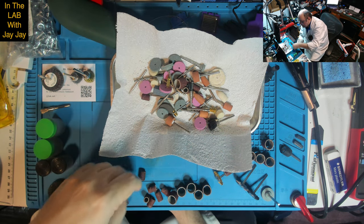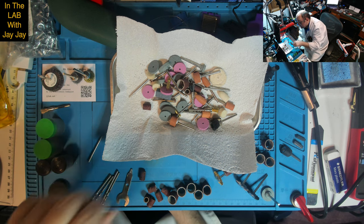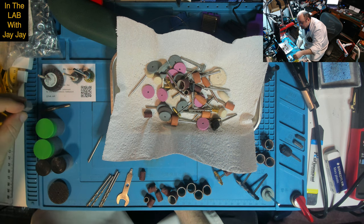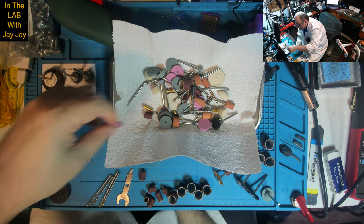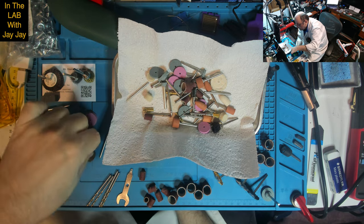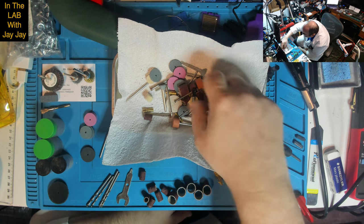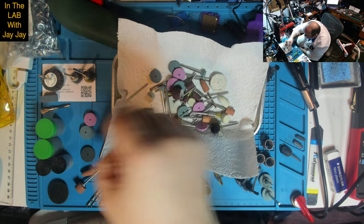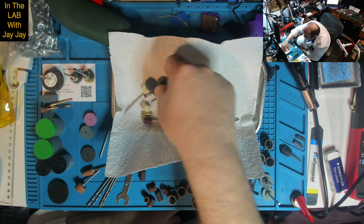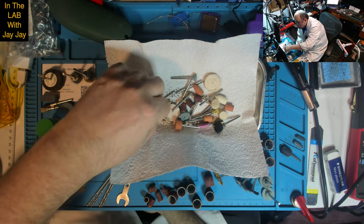Man, this is amazing. I'm amazed. It's just so much stuff. Hey, look, they gave us a little sharpener, so you can sharpen stuff. It's awesome. Wow, look at all these grindstones. The UPS just paid for itself. Did you notice the little power spike? Wow, look at this. Wow, wow, wow.